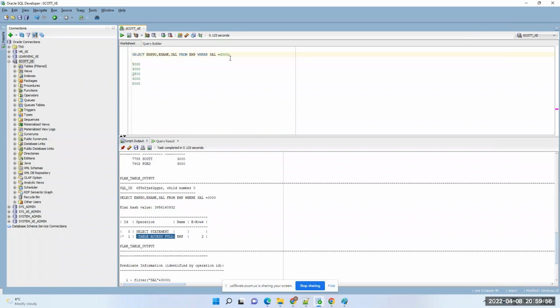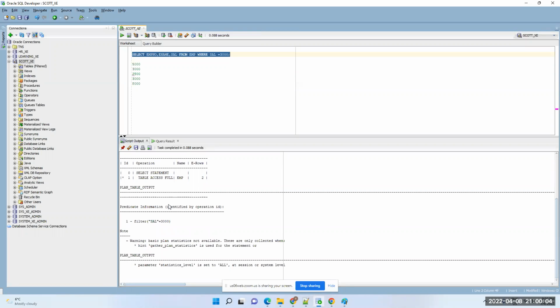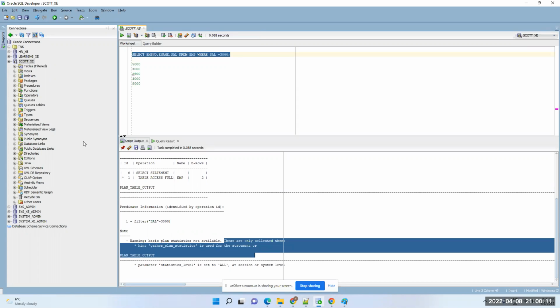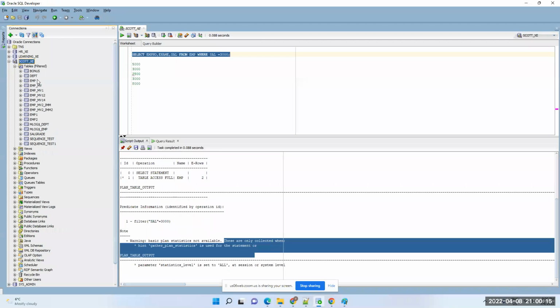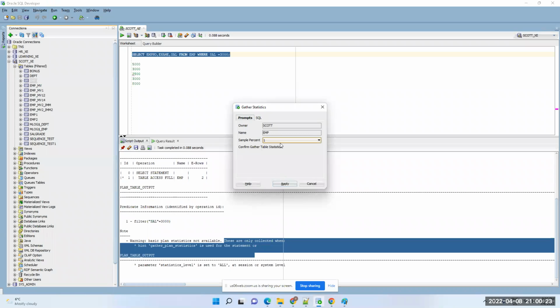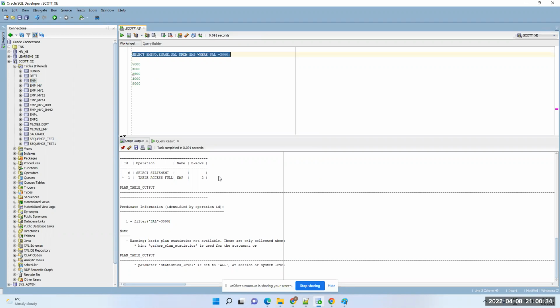Okay. Now it is showing a table scan here. It says filter salary equals 3,000, so it goes through a full table scan and gets 2 records.